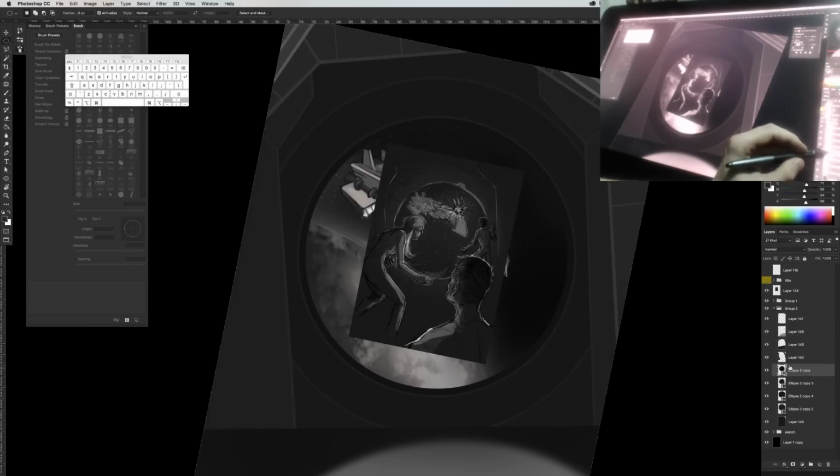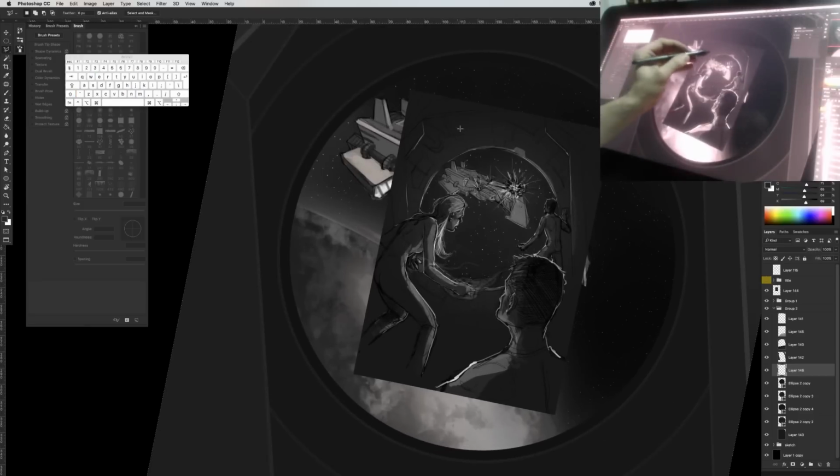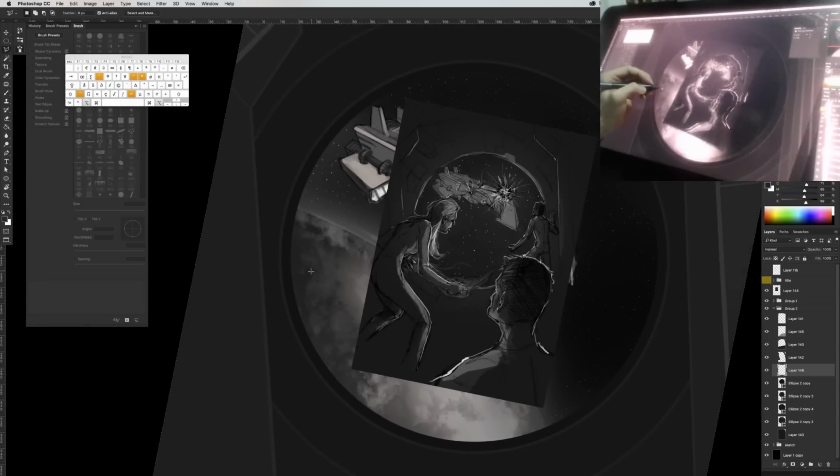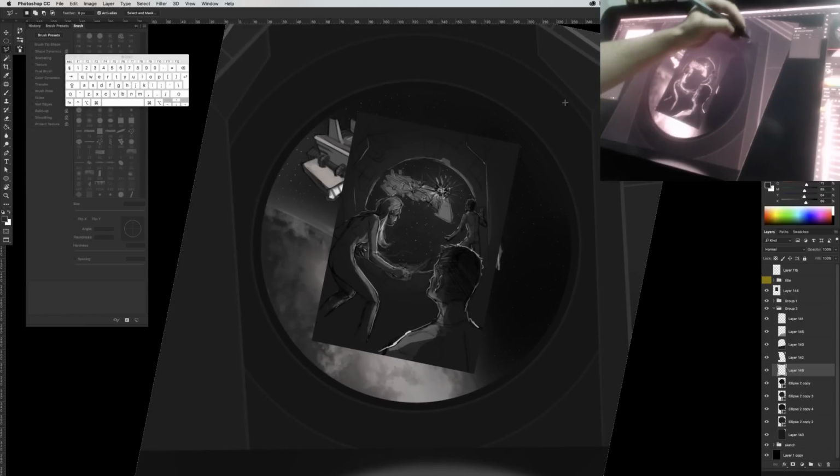What I will have to do on top of all these though is make a new layer, so I can make all these nice little detail bits on the round. Like we had some of them just going off.